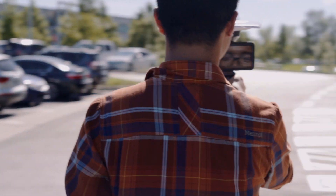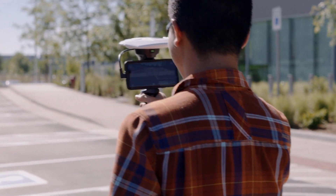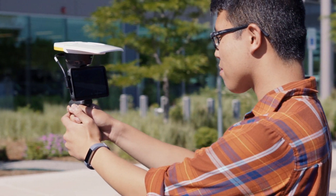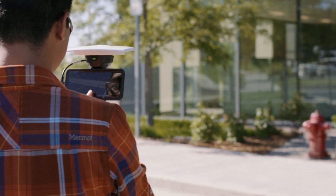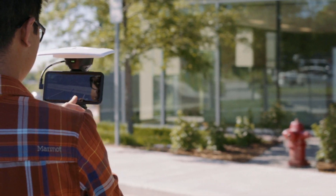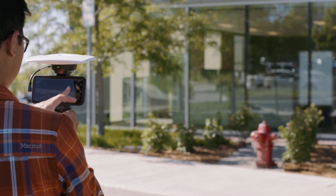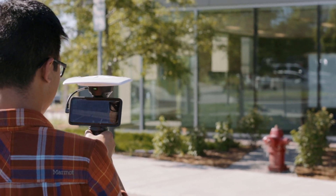To ensure that models in Sight Vision are positioned accurately, the app needs to know how far the phone's camera is from the Catalyst antenna in the X, Y, and Z axes. To do this, the offsets on each axis will need to be measured. Trimble has already completed this process for certain devices, so consult your unit's included documentation for the full list of supported devices. If you are using one of these devices, you can skip the rest of this video and continue using Sight Vision. If your device isn't supported, however, you will need to carry out the calibration process yourself.